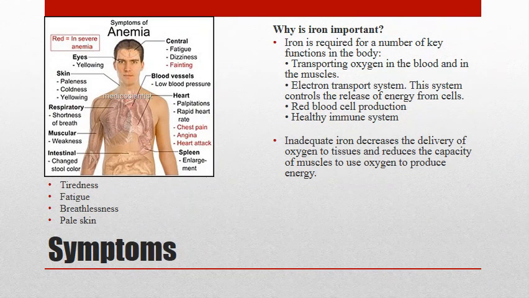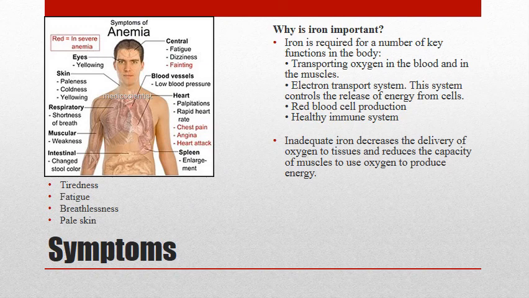So if you have a look at the picture, what we have are the symptoms of anemia. So most of your symptoms relating to anemia relate to the fact that your body isn't transporting enough oxygen around the body. So you are tired and you don't have enough breath and your skin is really pale. So if you see anyone with these symptoms, people who are really pale, the first thing people think about is not having enough iron. So have a look at the picture.